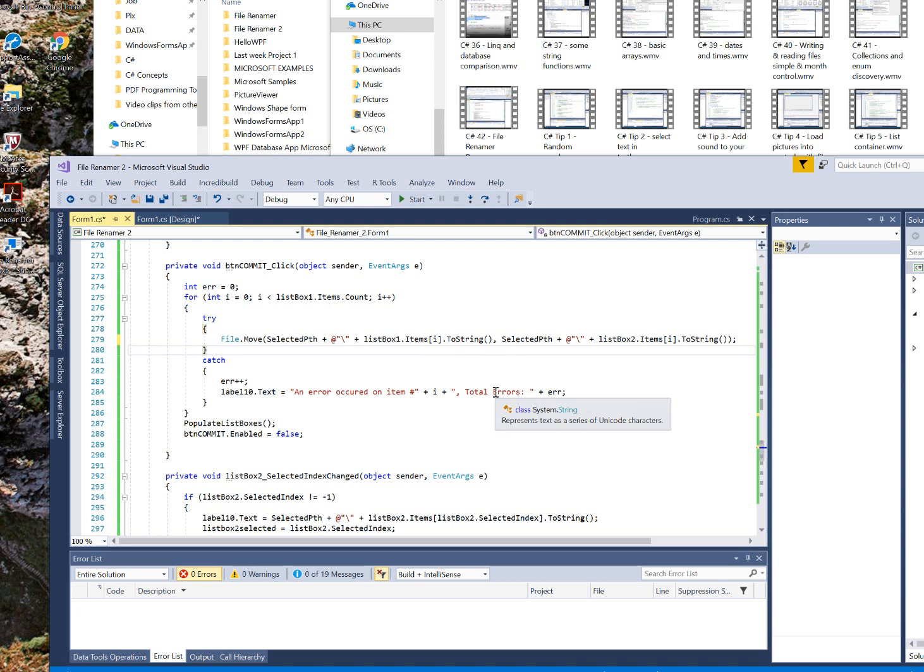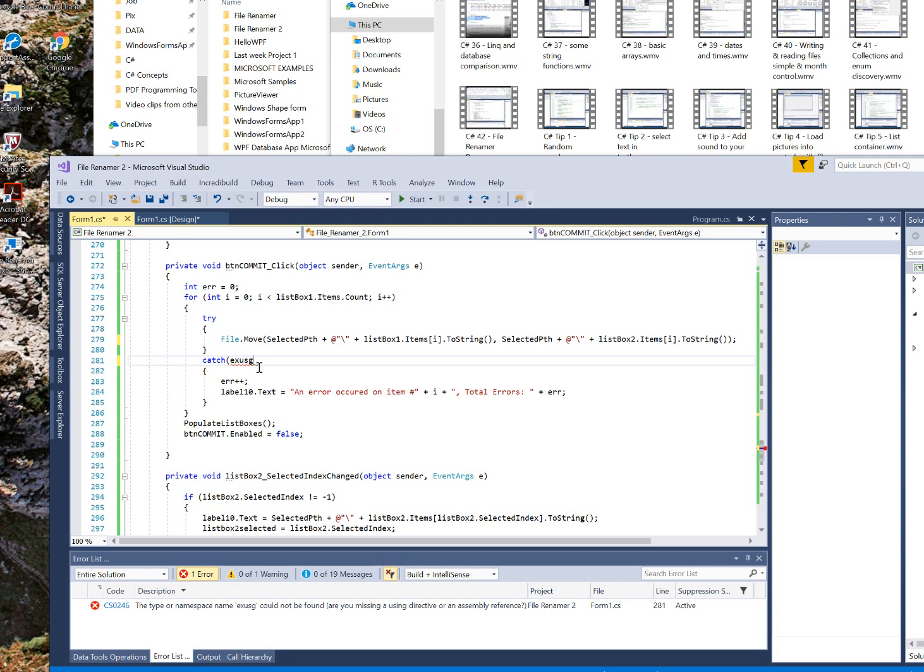So we're catching it, and I'm just catching it universally here because I didn't actually specify the type of error, which I perhaps should have done, but I think on any error this will catch it and run this block. So I don't think you have to put parentheses, exception type, EX, that kind of thing. I think it'll just catch it on any error, and you could decipher it down in the error catch block if you wanted to.